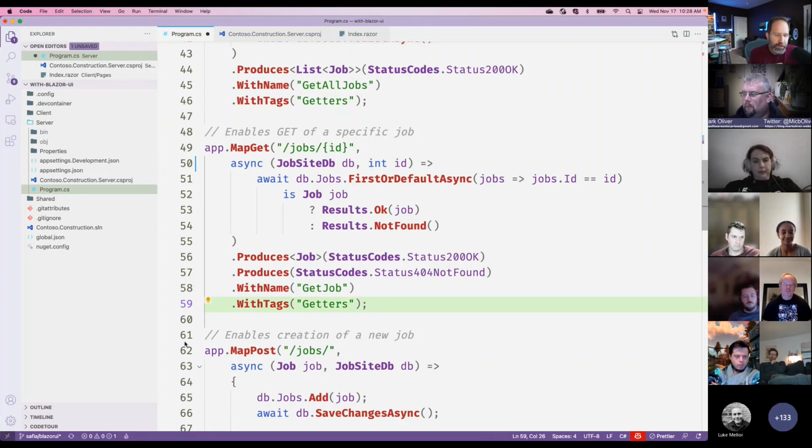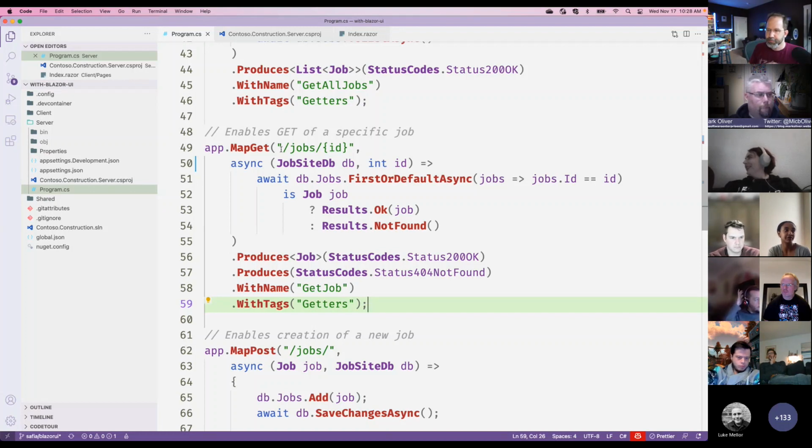Would with name be useful if you had overrides, like you're trying to project multiple functions into one named OpenID? If you have multiple get jobs that are n number of map gets? Yeah, so with names map to operation IDs in the Open API schema, and generally the expectation is that those are unique per endpoint.